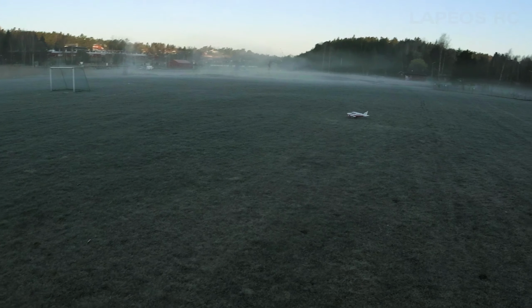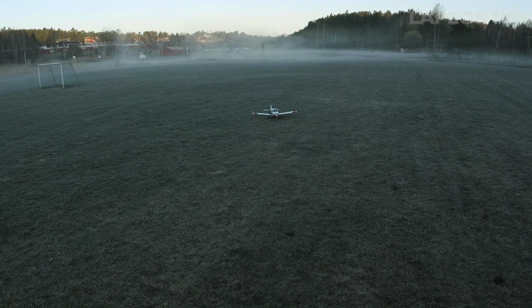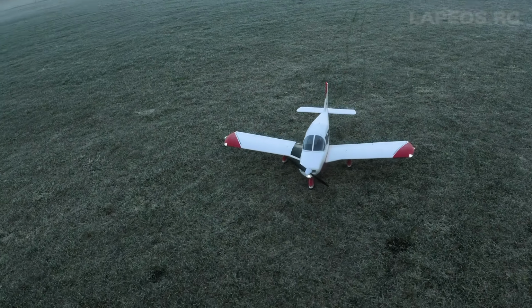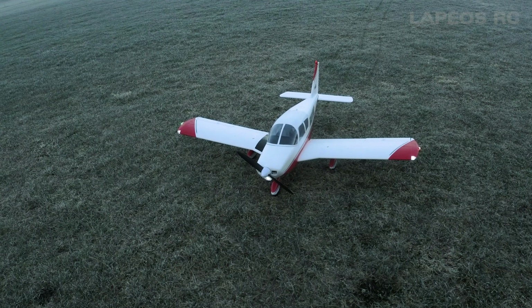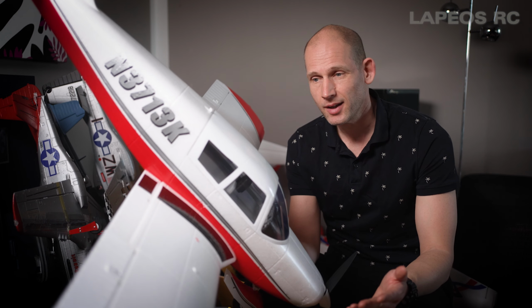It's a good landing. This grass field is a little bit rough, not tall grass, but it's not too smooth on the surface. So I'm really digging this Cherokee. It's a super fantastic RC airplane. I'm really happy I purchased this E-Flite Cherokee because it is fantastic. It flies fantastic, it looks fantastic, and I think the flight envelope is really large, because with flaps engaged you can fly so slow and controllable, and when you remove flaps and pick up speed, it has no problem doing all the aerobatics I did. And it's not over controlled and not under controlled, which is a really nice feature in my book at least.